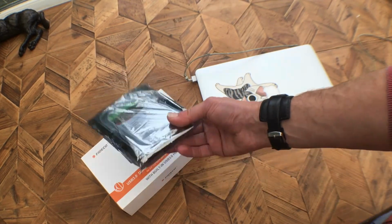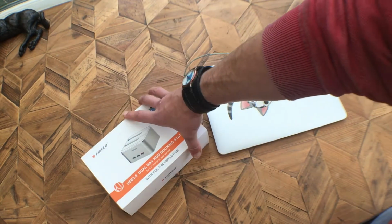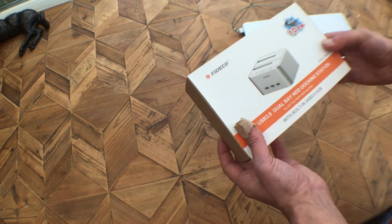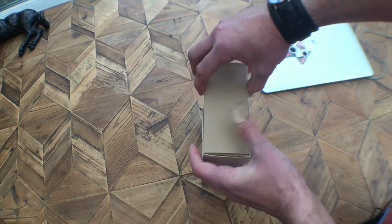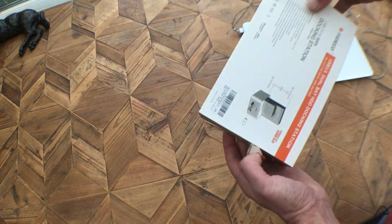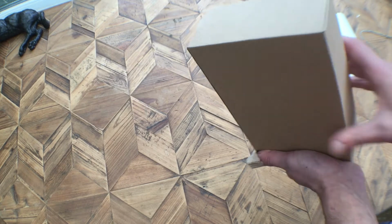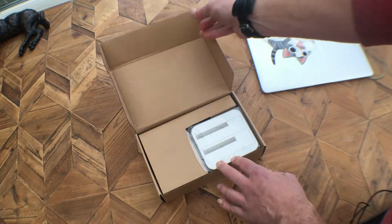And so what we're going to do is dispense with this over here, and have a look inside here, because I'm sort of interested. I'm going to move that to one side, my old trusty MacBook Air. So I have no idea. I've used these before. They should be fairly self-explanatory. Basically, you connect it all up to your laptop, shove a hard drive in, and then you can use it without actually having to delve into the depths of your laptop.